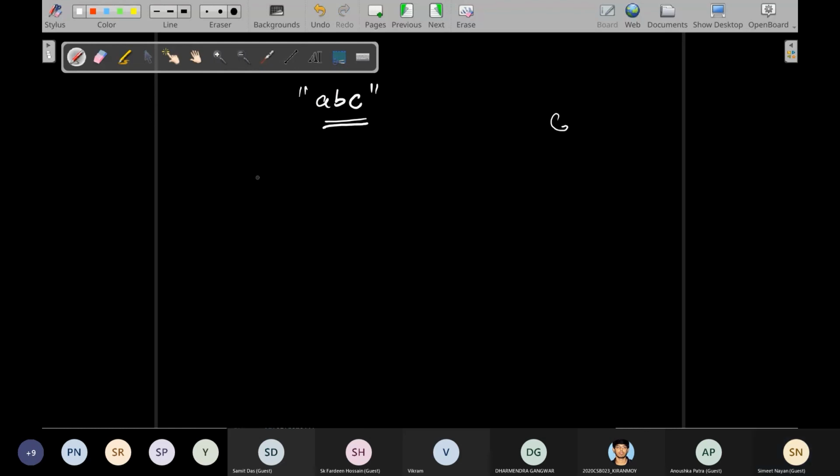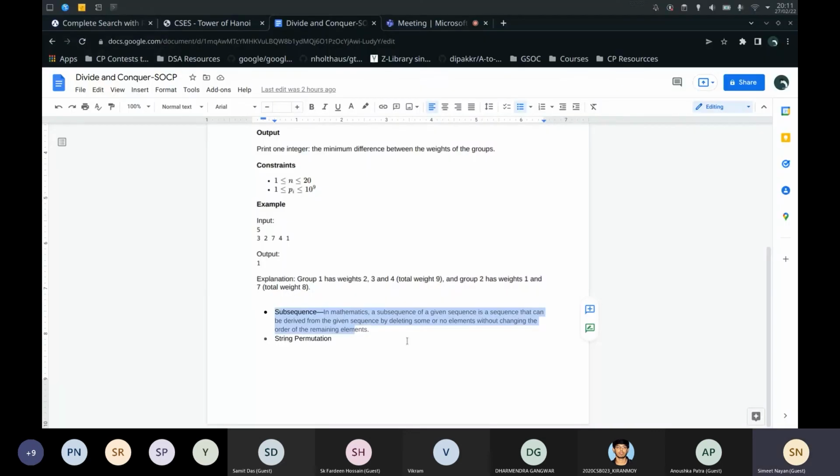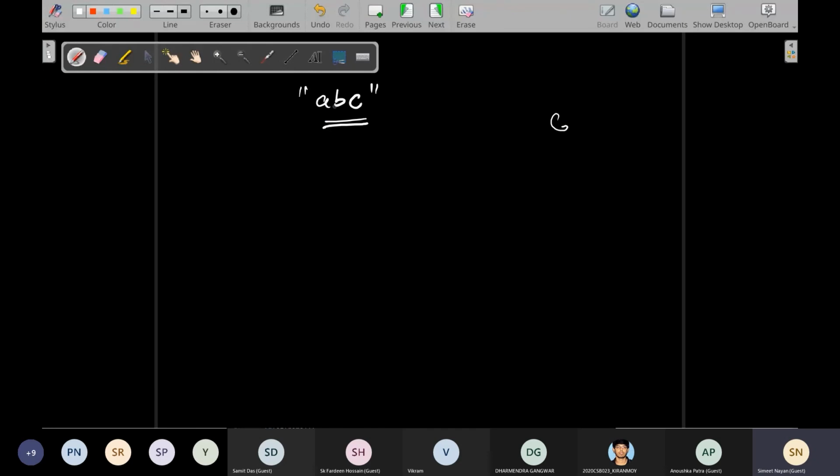Subsequence, by definition, can be derived from the given sequence by deleting some or no elements without changing the order of the remaining elements. And it is really important that we are not changing the order of the original string. A was before B, B was before C. The order will remain as it is. We can delete any number of characters from the original string, and whatever is left will be the subsequence.